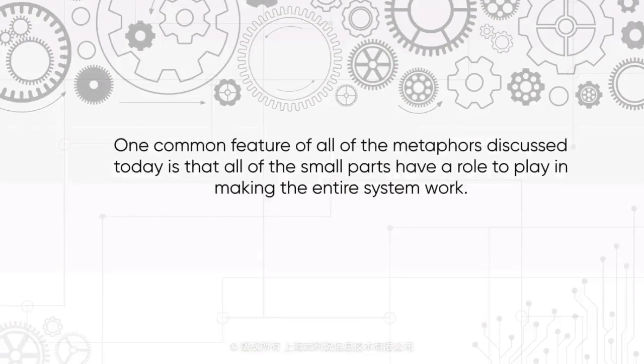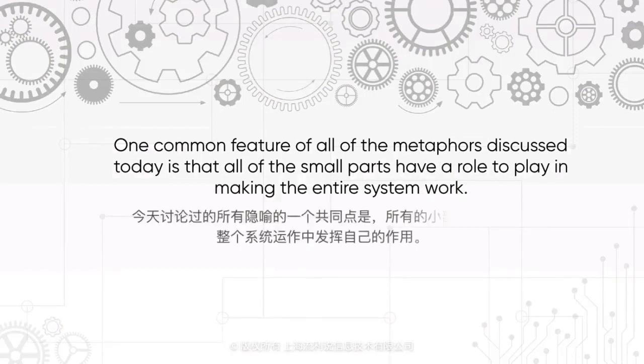One common feature of all of the metaphors discussed today is that all of the small parts have a role to play in making the entire system work. While each nut and bolt does its job to make the machine work, each cell does its job towards a functioning body. Each system works together to create something greater than the sum of its parts.